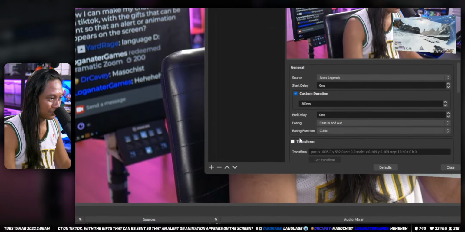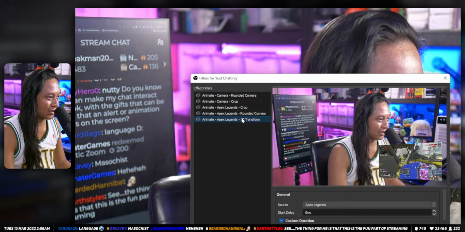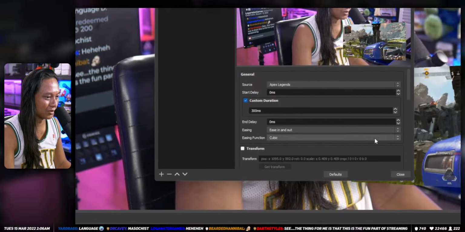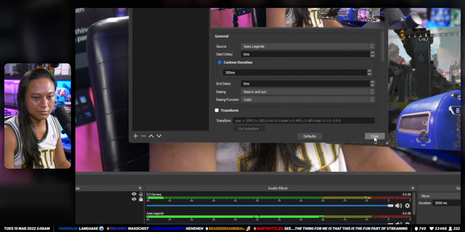Just for my sanity, I'm going to change this. You've got to be able to differentiate what the filters are for. There we go. Now, I wish I could highlight and copy multiple filters, but you can't really do that. So we're unfortunately going to have to copy paste this. Paste. I don't even think Control V works here. Nope. Yep.